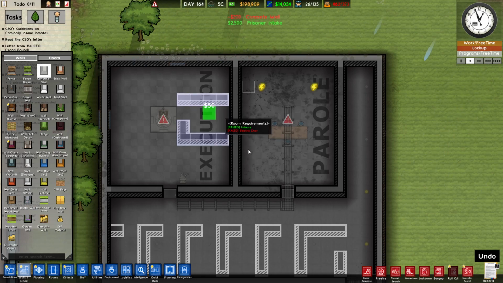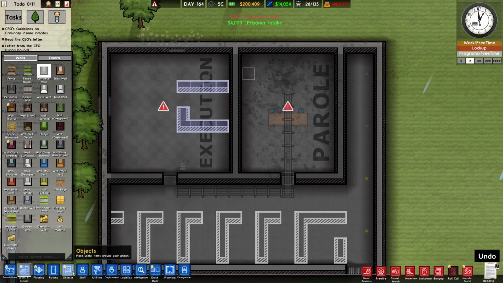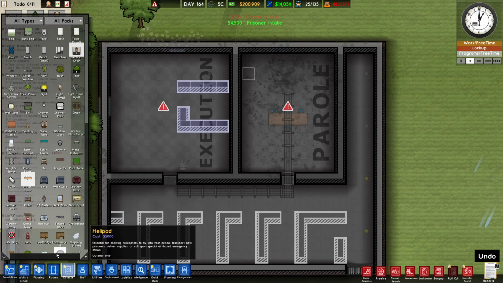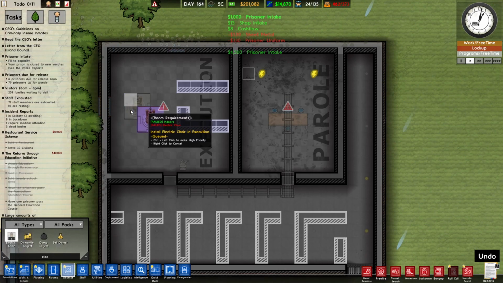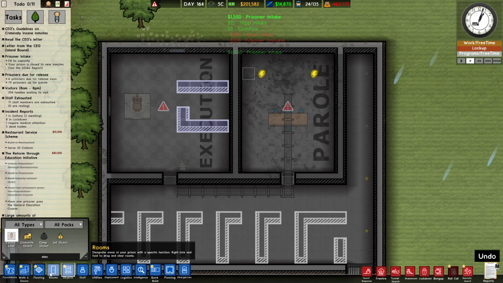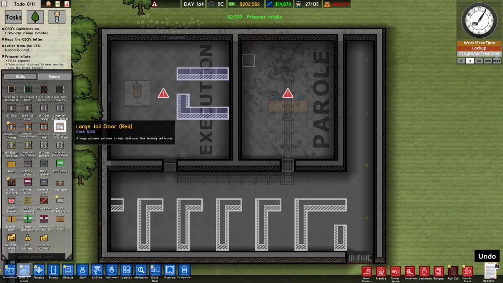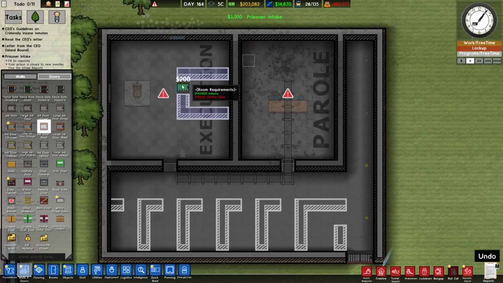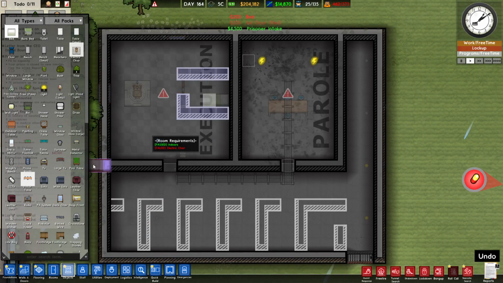How about it being there? You're literally just staring at it through the bars. And you know what? Let's move the electric chair to here, right at the window. Perfect. And you're going to have a big, and by big, a small red door. I don't know if you have to assign this as a cell. I'll try that in a minute.